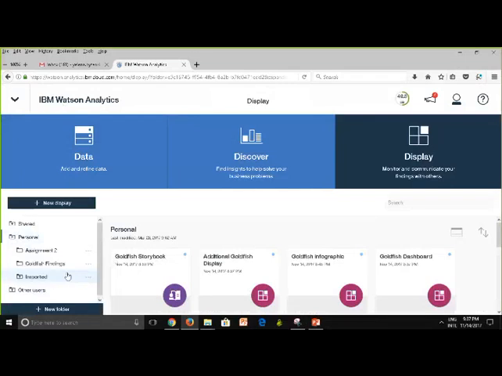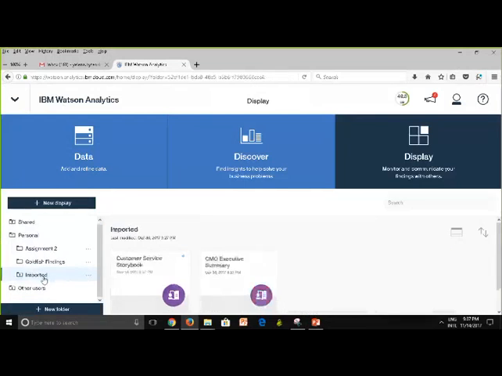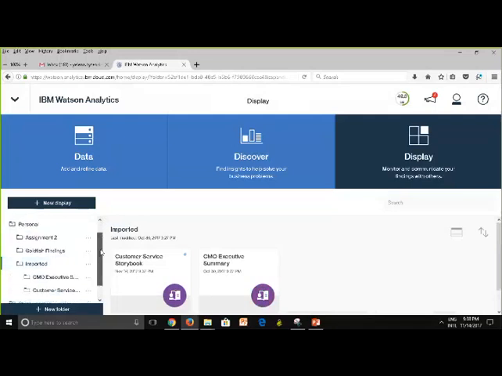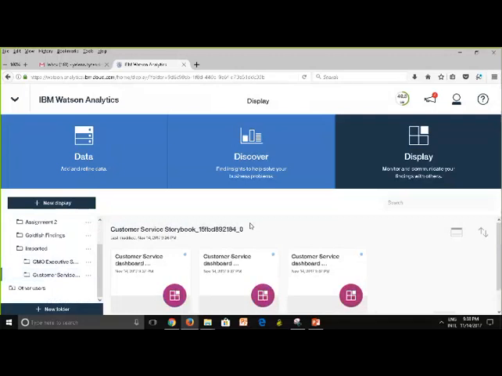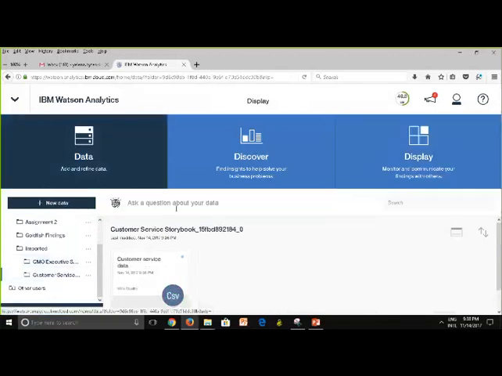And inside the imported folder, I will see my storybook that I just imported. And also, I will see a separate subfolder with the displays. These are the displays for that storybook. And also, if I click on the data, that's a data set. Alright? So I showed you that.